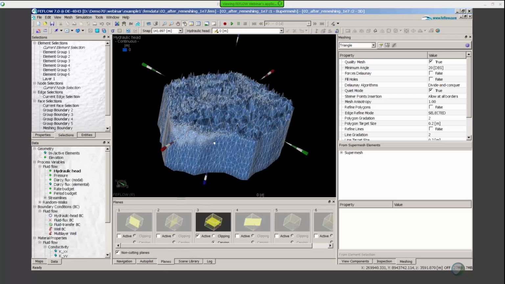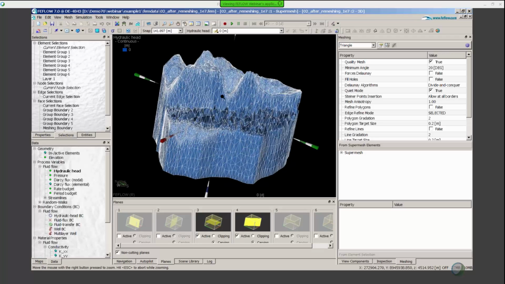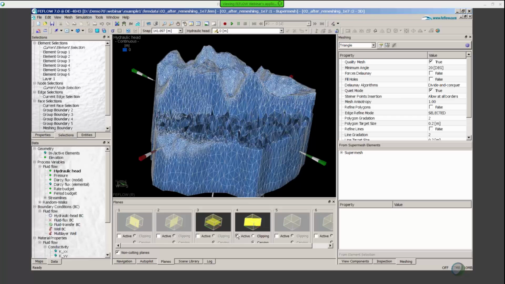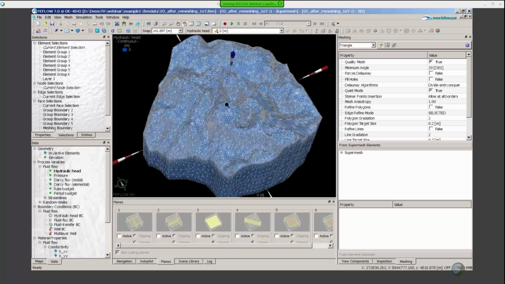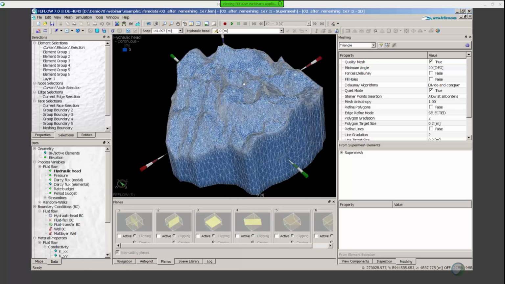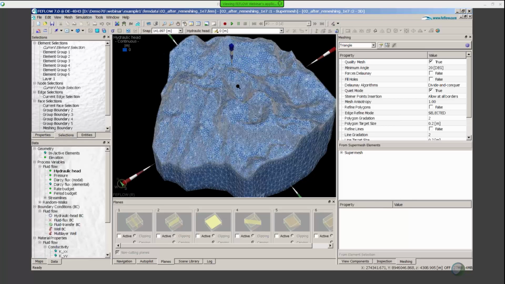Let's clip it horizontally. We have the different tetrahedra, and you have the detail. If you require more detail in, let's say, this section here, which could be, I don't know, a mining pit, you can simply select the elements that you have in this mining pit, drag and drop the elemental selection to the panel, and remesh. Why are you interested in remeshing these areas? Because in most cases, you want to have a very good estimate of the pore water pressure around the pits, for example.